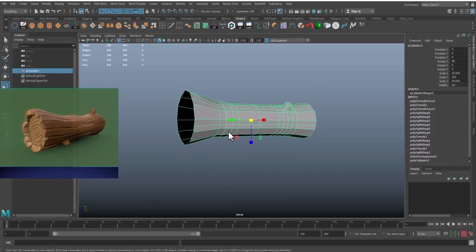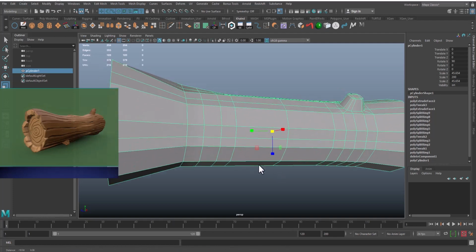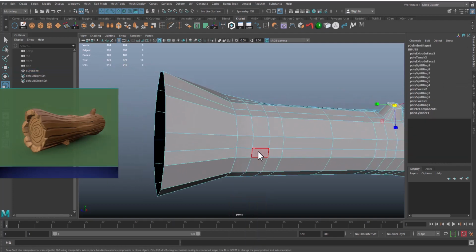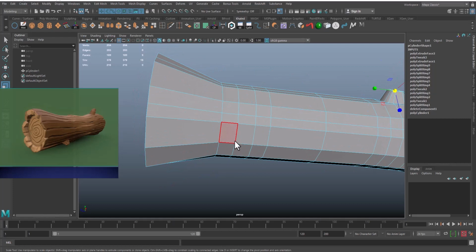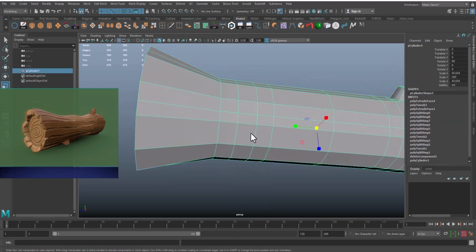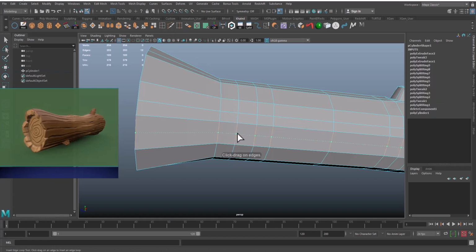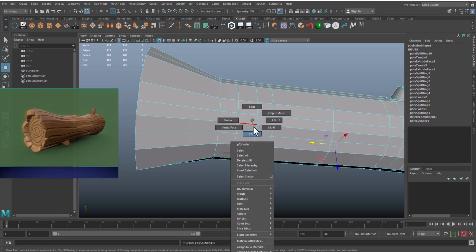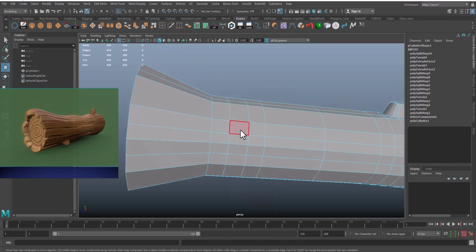Okay, let's add another branch. Maybe I will add another edge here. Okay, let's select some faces.